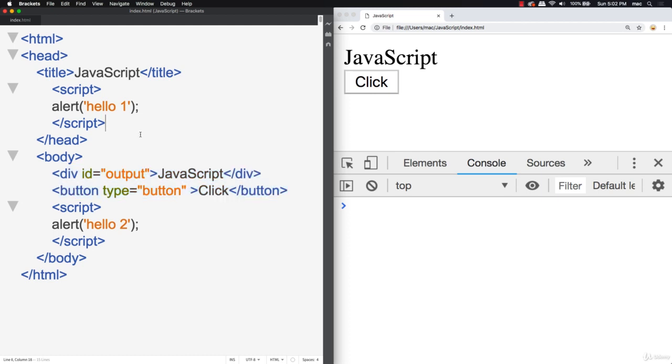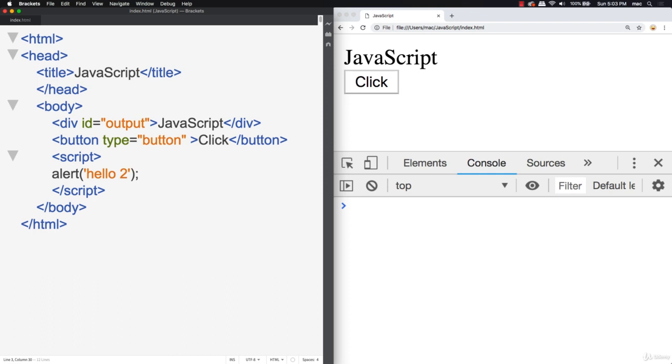So there's one other way before we wrap this lesson up to write JavaScript. And just a quick note on where you place it, within the head or the body. With JavaScript that I'm usually writing, I place it within the body because I want it to render out as much of the HTML and the content above it before it tries to render the JavaScript, in case I come into any problems, or in case I've got a lot of JavaScript and there's some type of errors in there. And also if I want to interact with the DOM, I usually place my JavaScript at the bottom, right before the closing body tag. But you can also place it at the top as well. So that's a matter of preference.